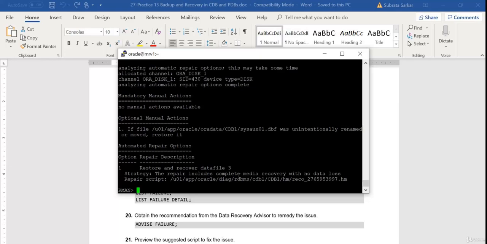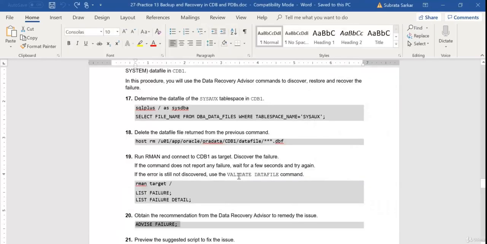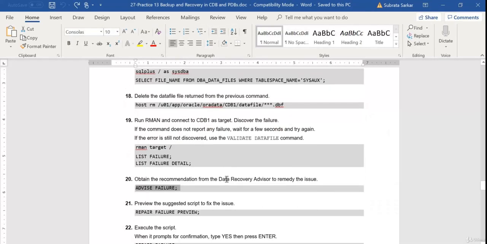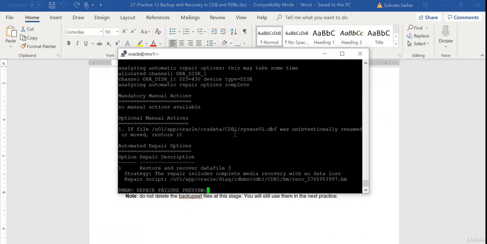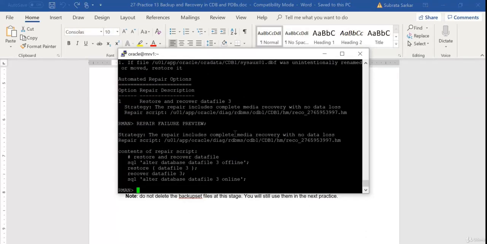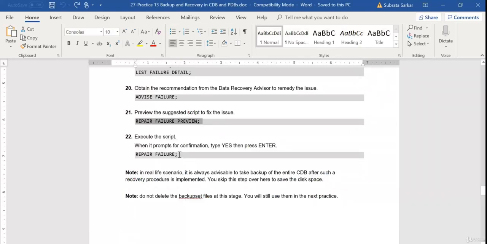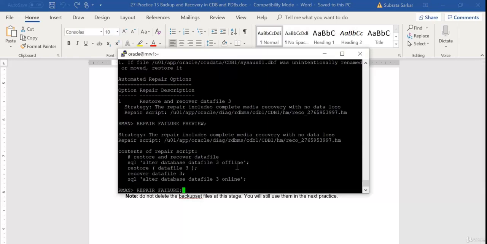So preview the suggested script to fix the issue. Execute the script.